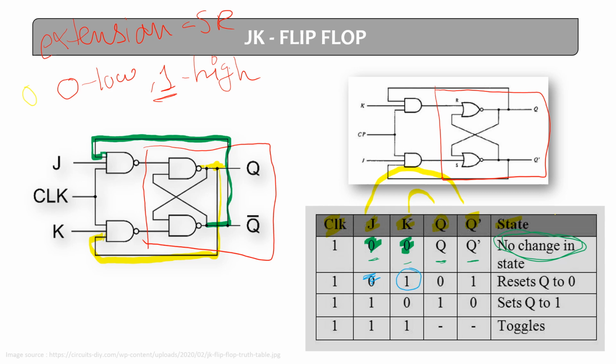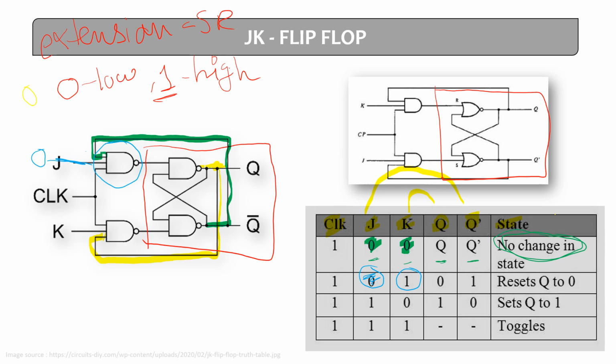So what happens when you say that my J is 0 and the K is equal to 1? In that case, the output of the upper AND gate is low, because 0 is low, right? So when we are supplying the J, this is my 0, and because it is 0, it will give the low output, and therefore it is not possible to set the flip-flop. Obviously, because we have a low voltage, so how can you set the flip-flop?